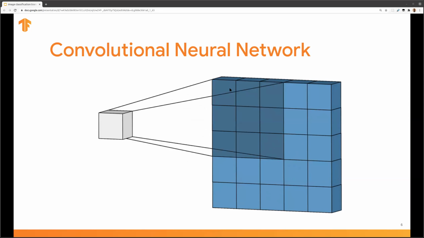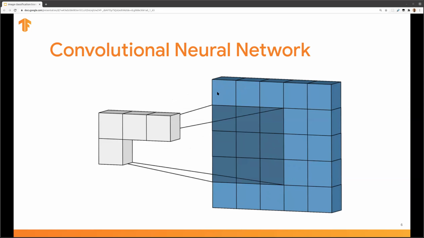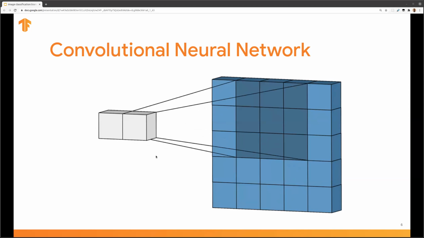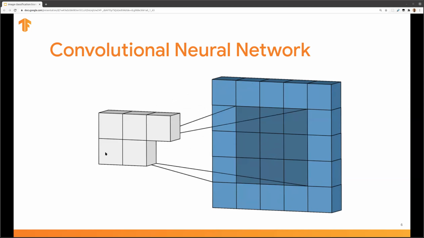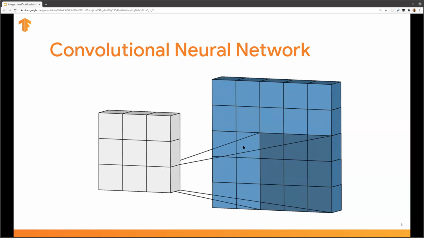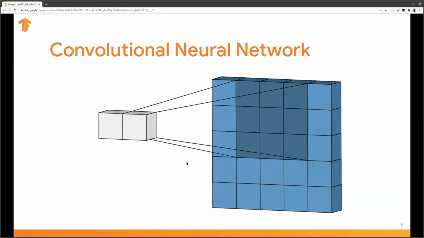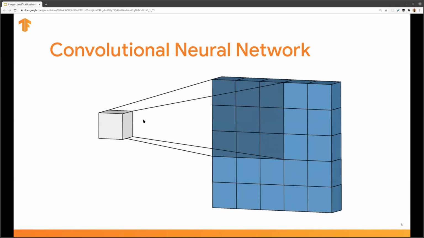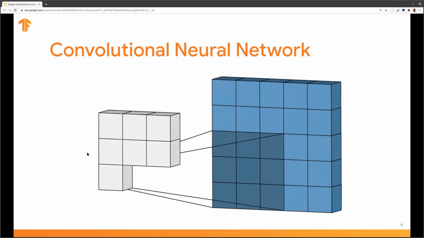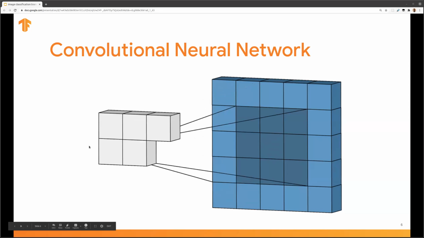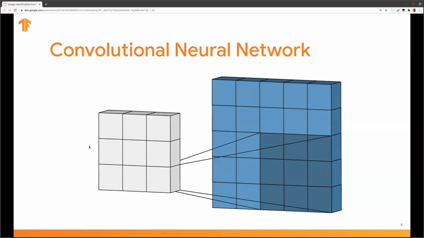C'est la raison pour laquelle au début ici, on a fait la multiplication avec les 3 qui sont là et on a cette première sortie qui est le résultat. On fait ça pour toutes les zones et on se retrouve maintenant avec cette sortie ici. C'est ça qui va être la sortie de ce filtre ou de ce kernel une fois qu'il est appliqué à l'image en entrée. Vous pouvez imaginer qu'on peut avoir plusieurs filtres pour apprendre différentes choses au niveau de l'image et à la fin, prendre toutes ces différentes représentations créées par chaque filtre et les combiner pour passer ça à une partie du réseau de neurones et ainsi de suite jusqu'à faire la classification.